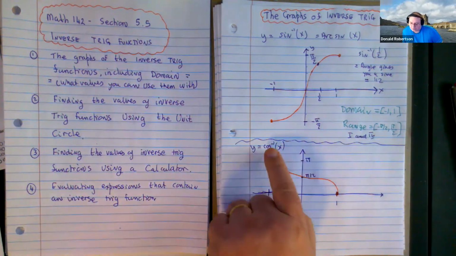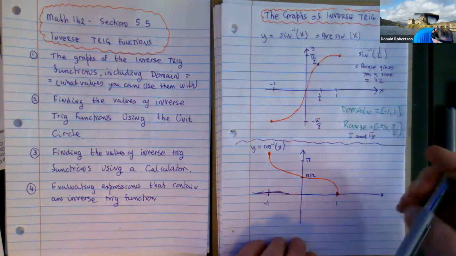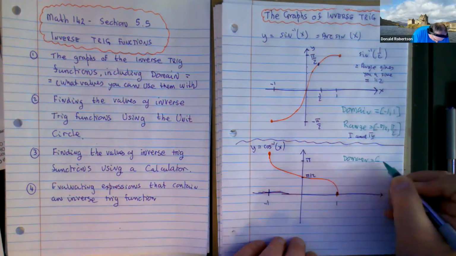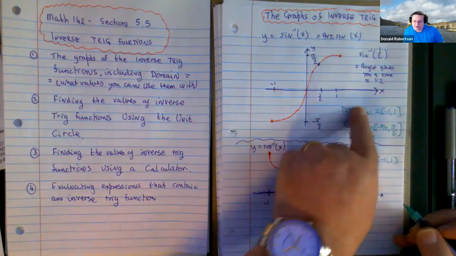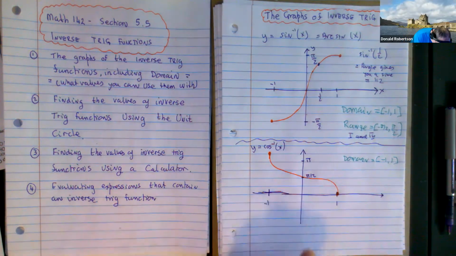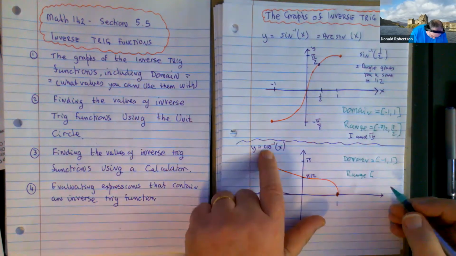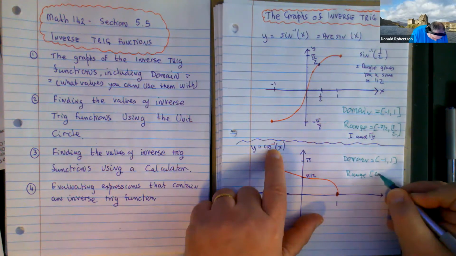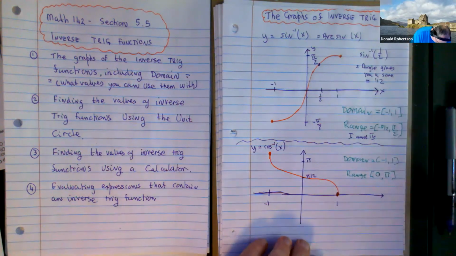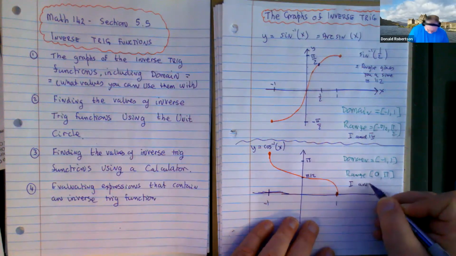Now the inverse cosine function looks like this, and its domain is from -1 to 1 for the same reason that this one is. The biggest value a cosine can be is 1, and the smallest is -1. And then if you do the range, the angle that you get when you use an inverse cosine function is somewhere between 0 and pi. And that means that the angles that you get are from the first and the second quadrant.